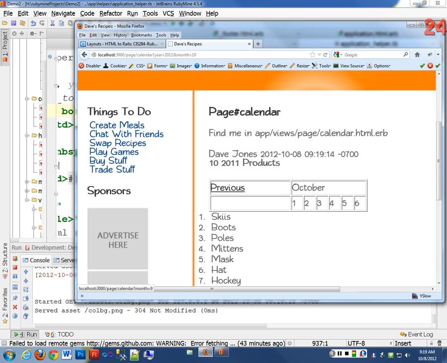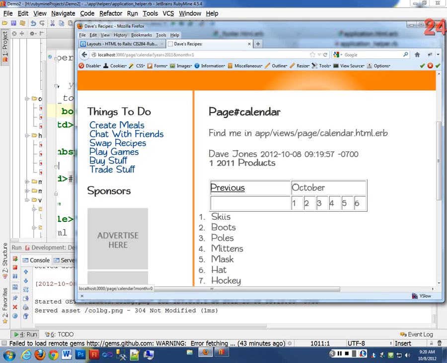I would do the same, obviously, with the next month. But I also have to worry about edge boundaries on these things. I can't just keep subtracting 1. If I had a month of 1, then previous, minus 1, would be 0. So I have to take into account, if I get to 0, I have to change the year, subtract 1 from the year, and make the month what? 12.